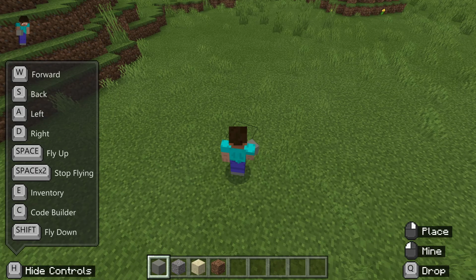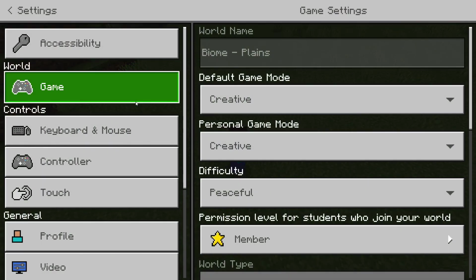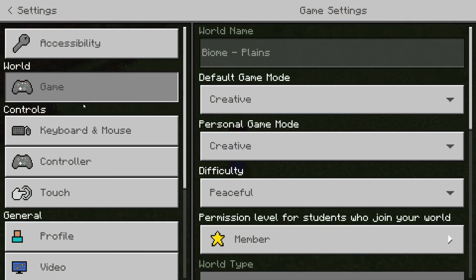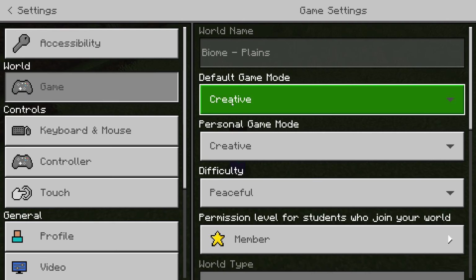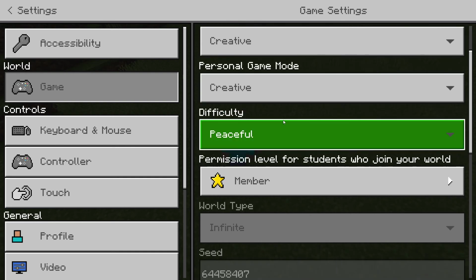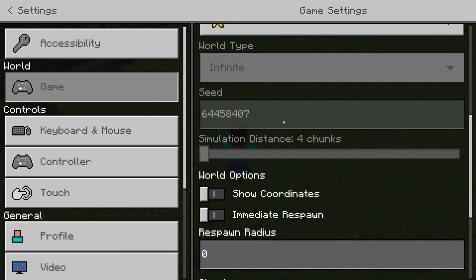I'm going to hit the escape button and do one other thing. I'm going to go to the settings, and I'm going to show you one more really important thing. And that's in the game settings. If I come down here, somewhere, world options.